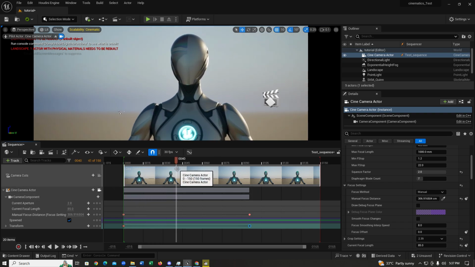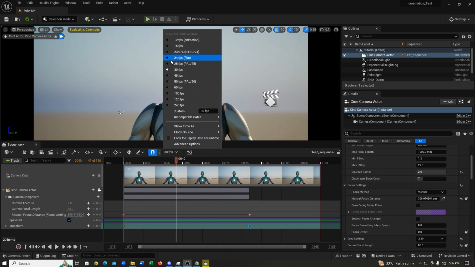The next thing we can do, oh, I forgot to mention you can change the frame rate from here. You can see the FPS button. It's now set to 30 FPS, and we can make it higher or lower as we want. You can go for stop motion like in animation, 12 frames a second, 24 frames a second, and then up to 240. You can also set something very absurd in the custom mode, like 900 or something.